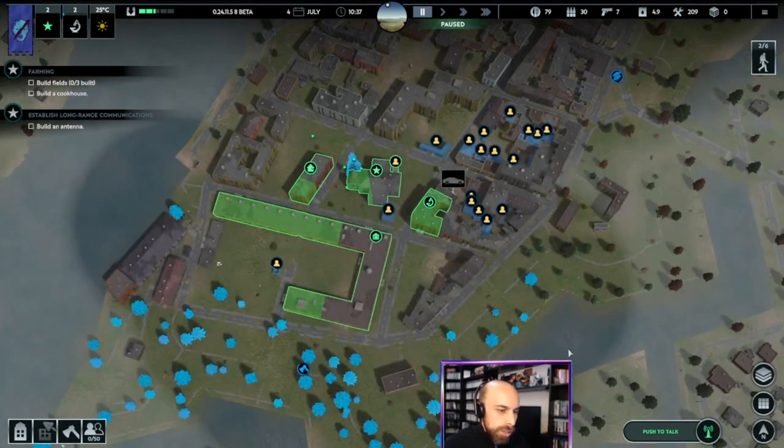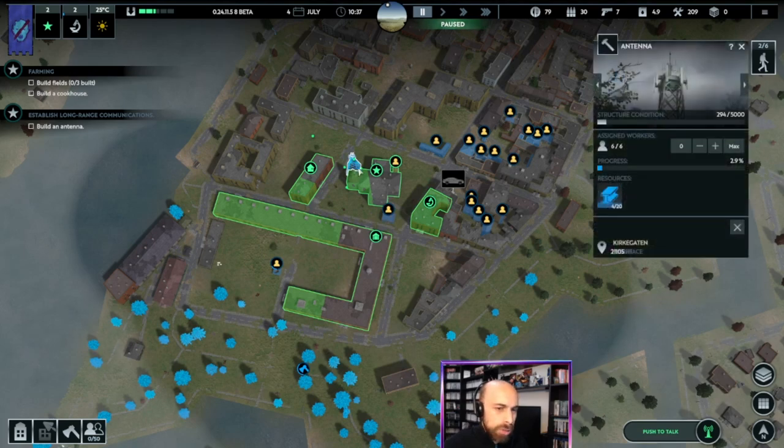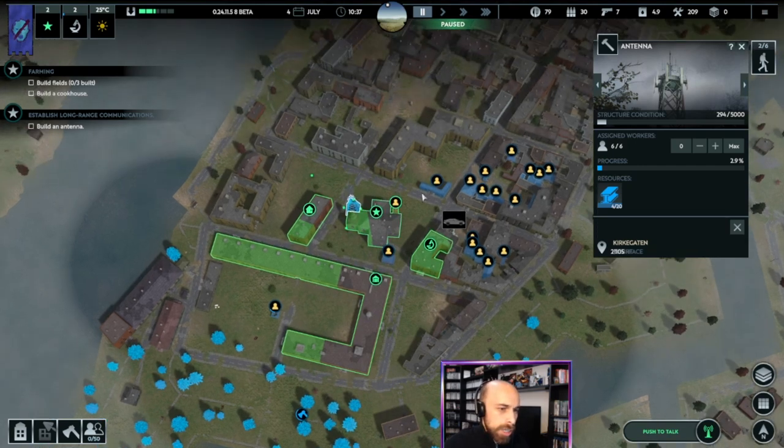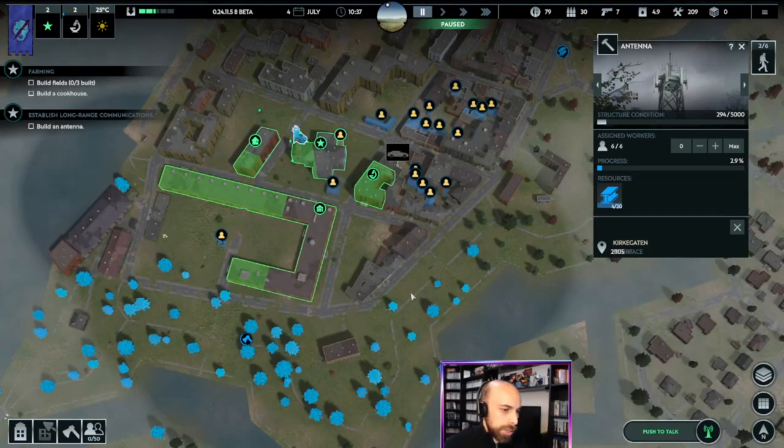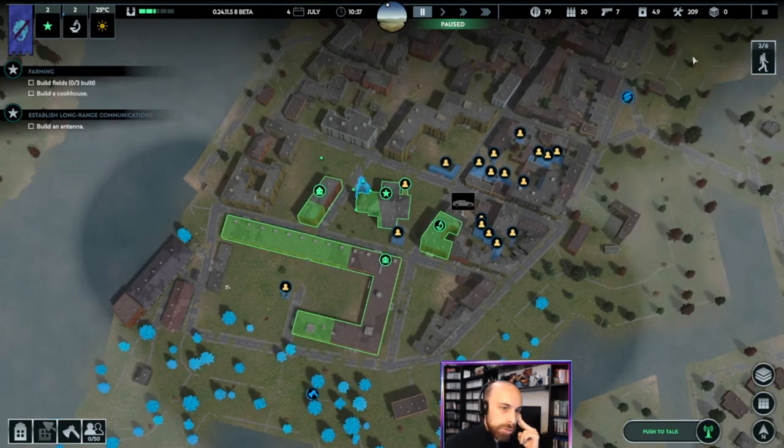So, where did we leave off last week? We started building our antenna, which is not almost finished, we just started. We also started demolishing some buildings in the surrounding area, so we can gather some bricks, because we need them to build our wall. So this episode we will start building our wall.